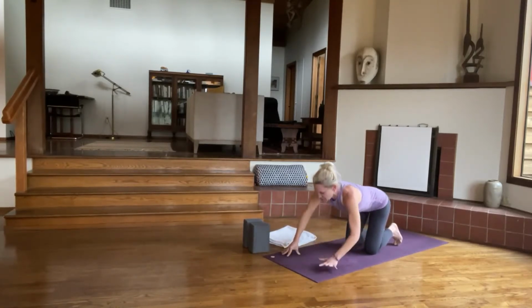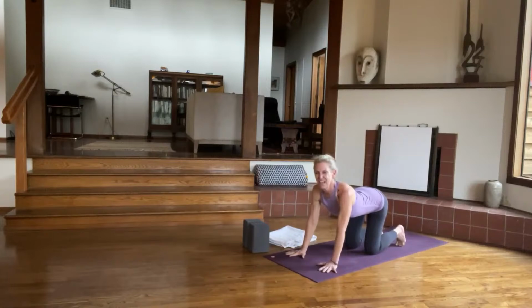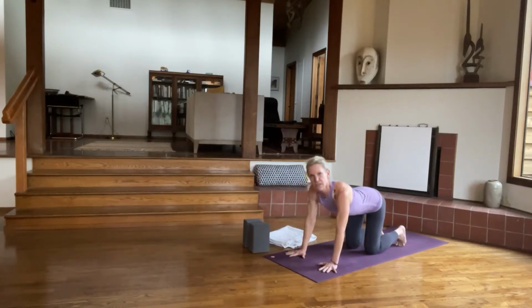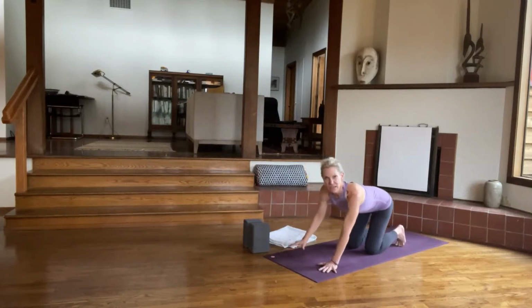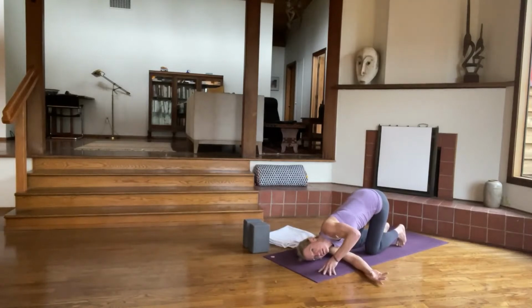And then back onto all fours and a few rounds of that cat-cow, arching your low back, tailbone to the sky, rounding and tucking that tailbone. Go back and forth. If your tempo is a bit different from mine, that's great. Now take one more arch and one more round. Stay here in the center, left arm to the sky, and then it swoops underneath you and you come onto your left shoulder, the outside of the left side of your head. And we pause here and breathe.